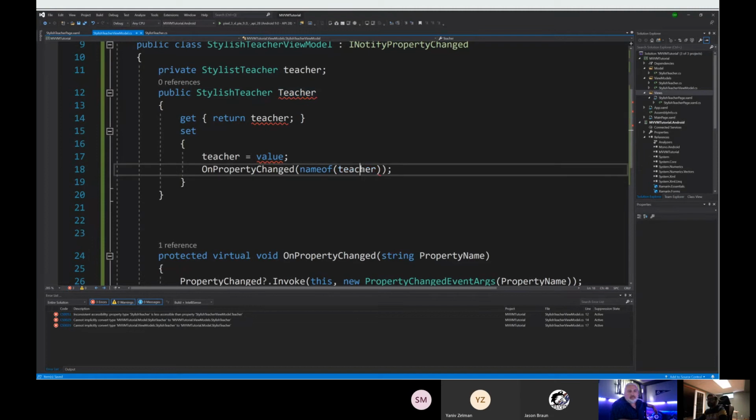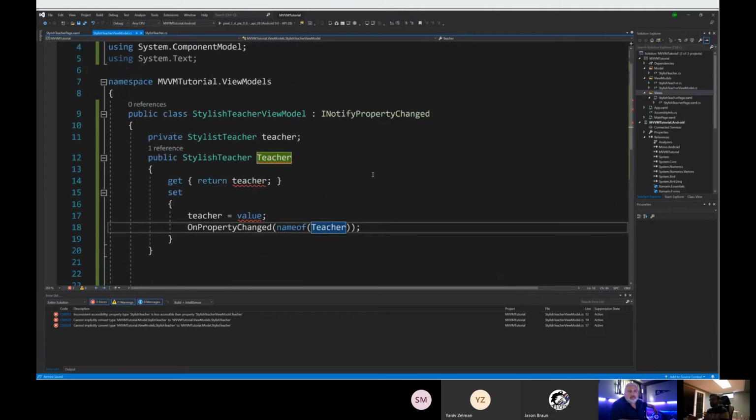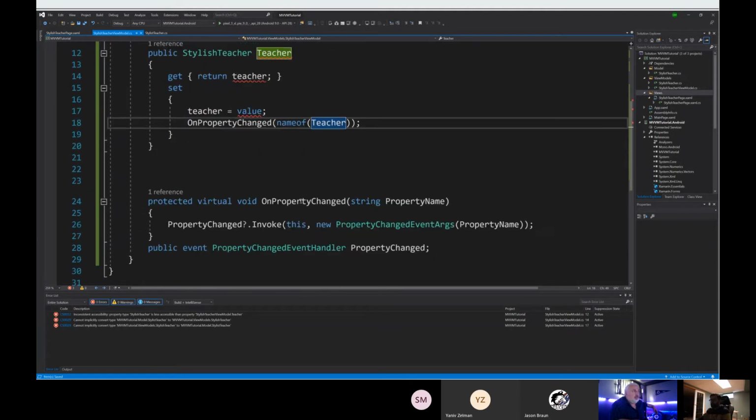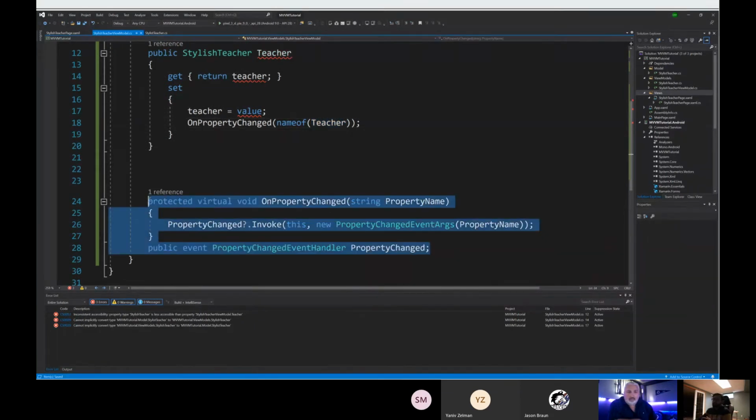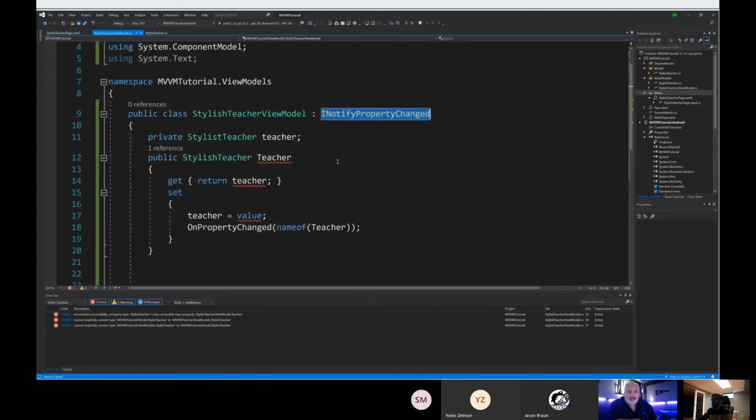I'm just going to take a step back and explain what I did. In a view model, because everything is data bound, we need to make it accessible to the view. But we also need to notify the view when things are changed. So these two functions over here, as well as this interface, will notify the view that things are changed, and we call it here every time we update the data.